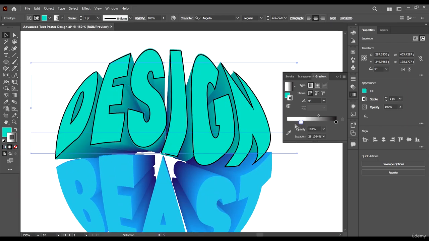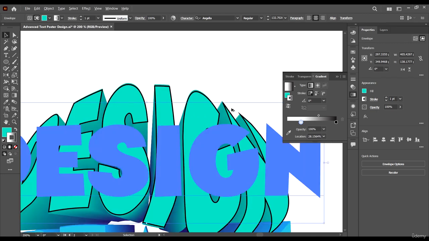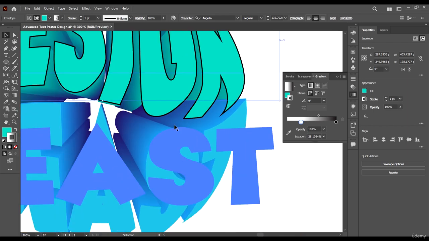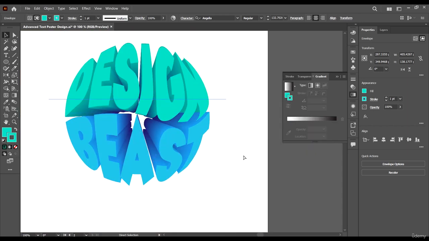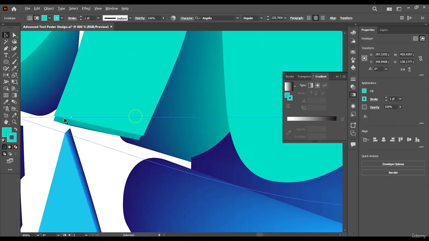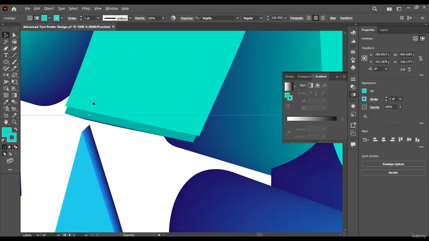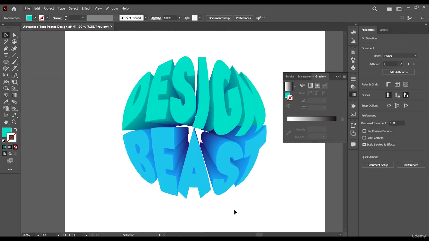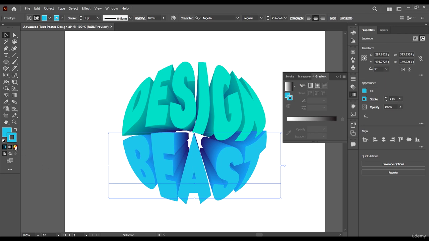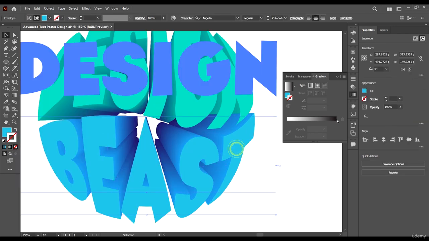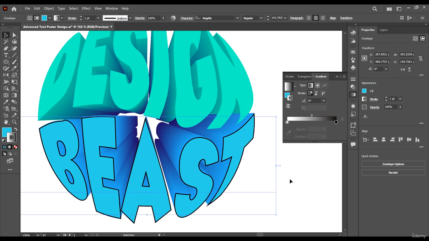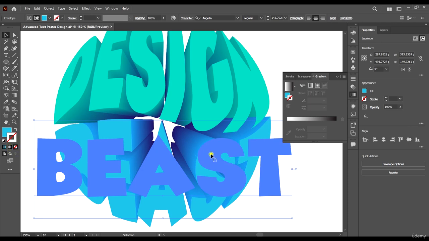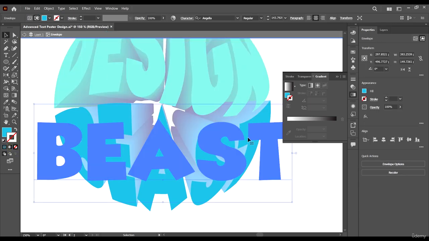Okay, that's of course for the strokes, right? And we can see that the gradient is not even having an effect. I don't know why. So I'm just going to undo for now. Okay, and I can see that my shape is not well aligned. So you know what, I'm going to remove this gradient. I think the gradient was the problem. So I'm also going to remove this gradient now. And then let's try giving this guy a gradient, and we can see that it's all black. So just remove the gradient and go inside the shape, select the guy and give him a gradient.